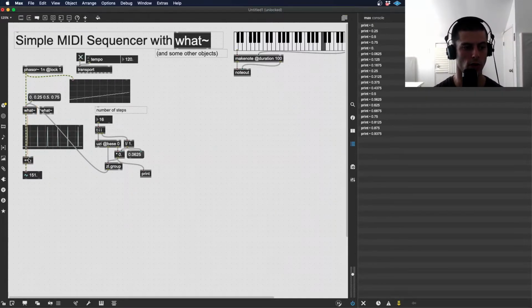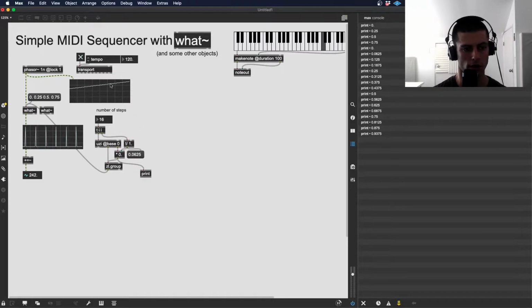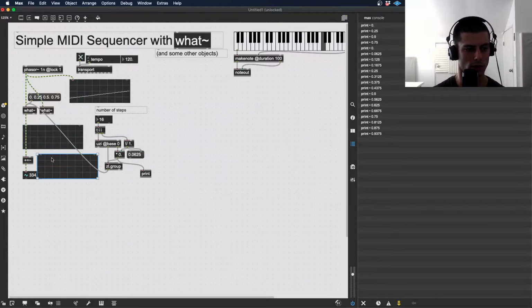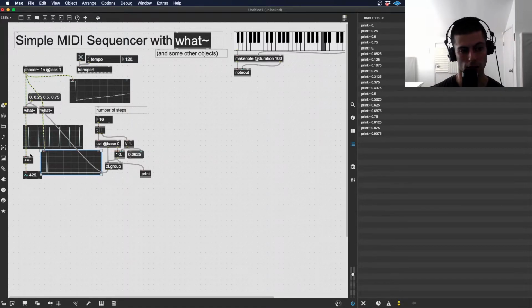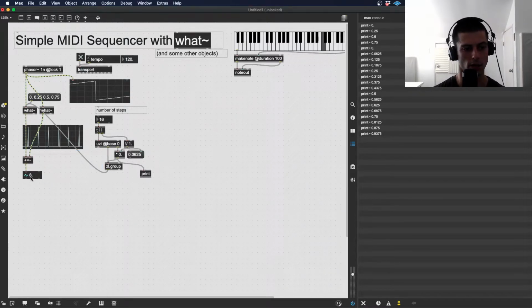The only thing that we have left to do is to tell it, hey, I don't want you to count from infinity to infinity. I actually want you just to count from 1 to 16 for the position along this ramp. So in other words, we want to reset the count when the ramp restarts, which we can do with a second what tilde object. This what tilde is in its default state, so it's only producing that pulse on 0. And the right inlet of plus equals tilde will reset its internal count whenever it gets such a pulse, which is very convenient. So now you can see that we're just counting from 1 to 16.